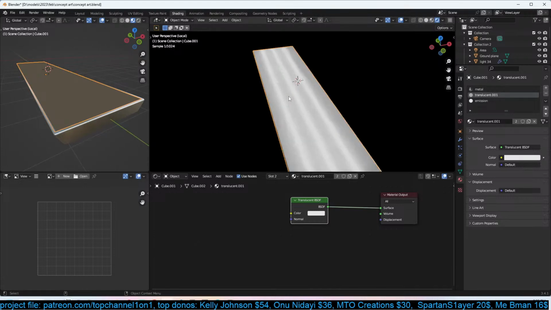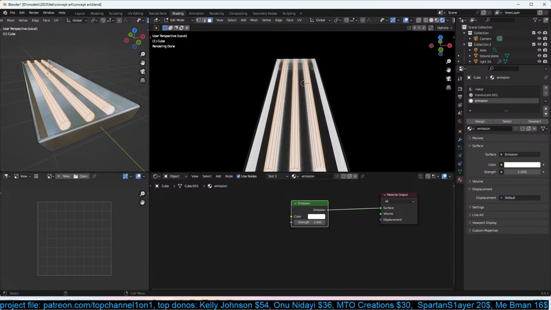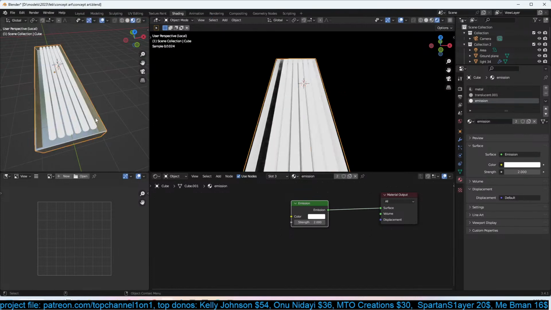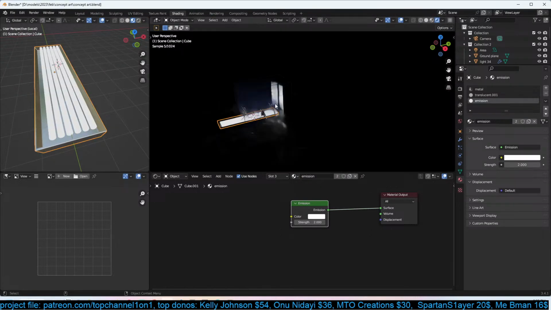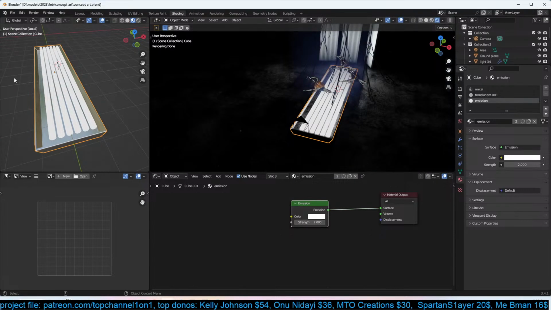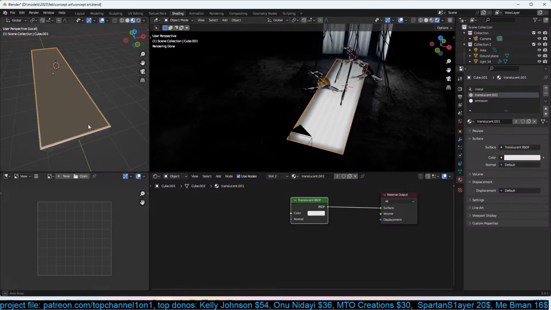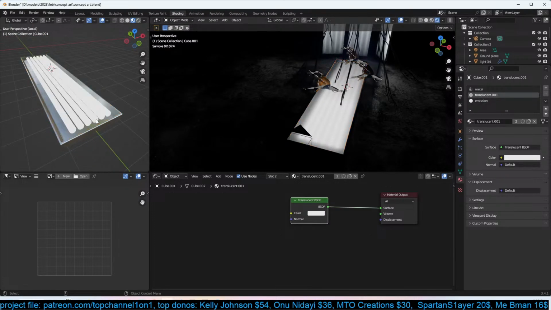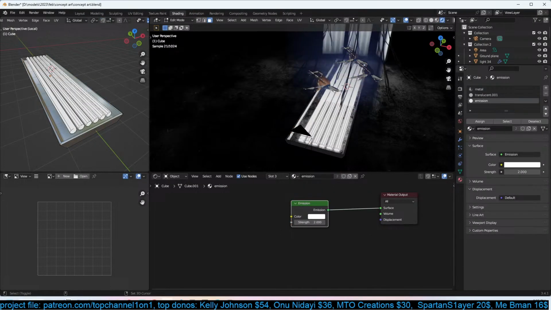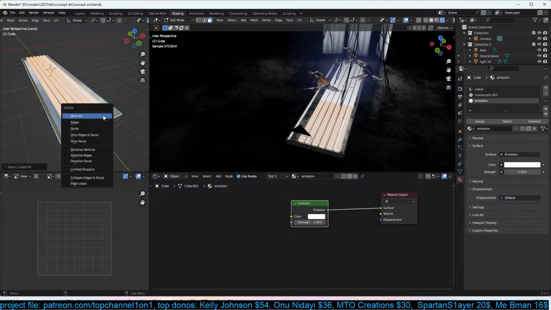Yeah, so you can see now you have those, and if you want more, you can just duplicate them, and that's essentially how I made them. You can see now, you can see through the tubes. For Eevee, if you want the lights to show, you'd have to switch out these mesh lights. These meshes.